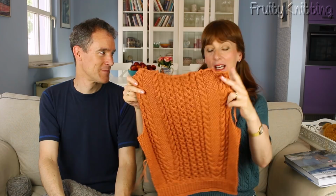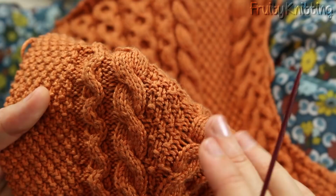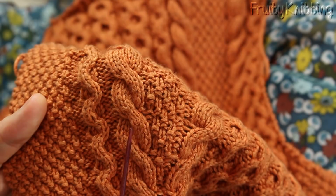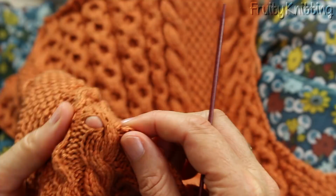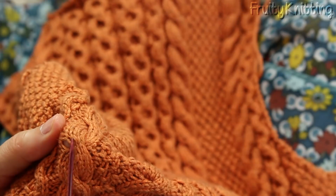Sometimes people have trouble when they're knitting away on their cables reading how many rows they've done if they've lost count. But there is a really simple method of doing that, and I'll show it to you here on my knitting. If you have a look at where the cables cross, and we'll take this 3x3 cable, there's a crossing here. What you do is you take your finger from behind your knitting and poke it through a hole. You should be able to find a large hole, and there's mine right by where the crossing took place.